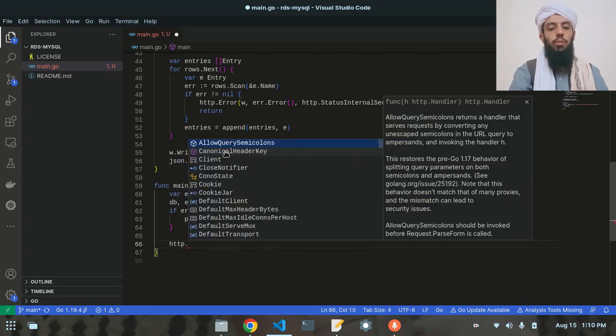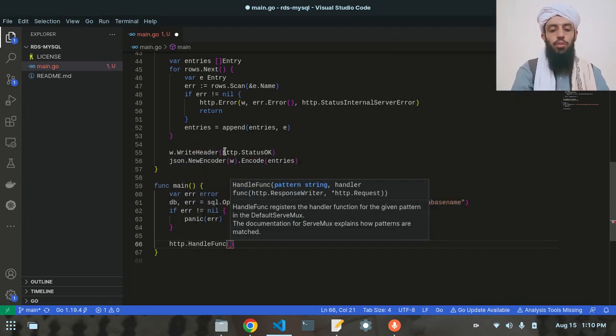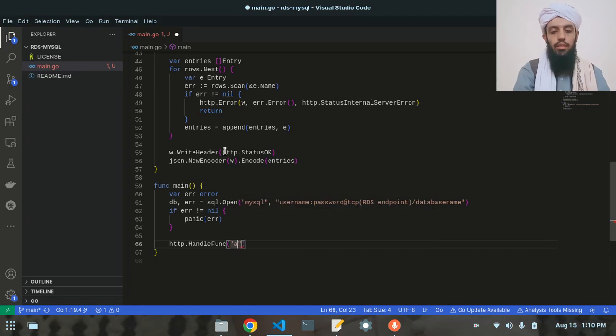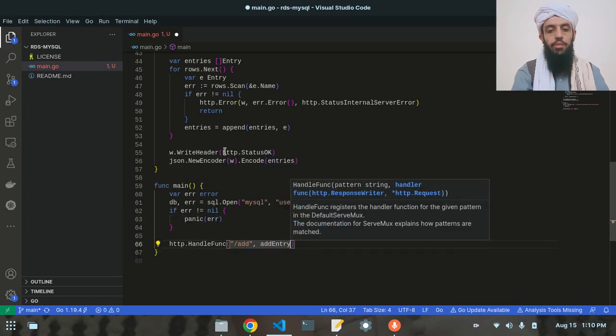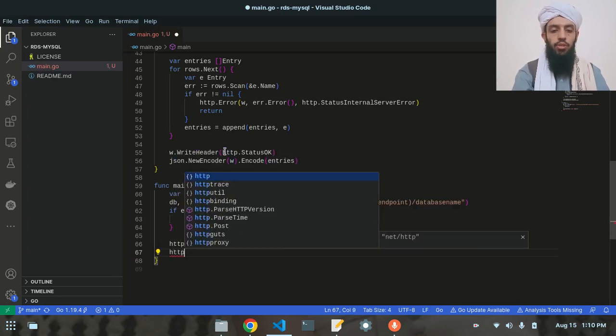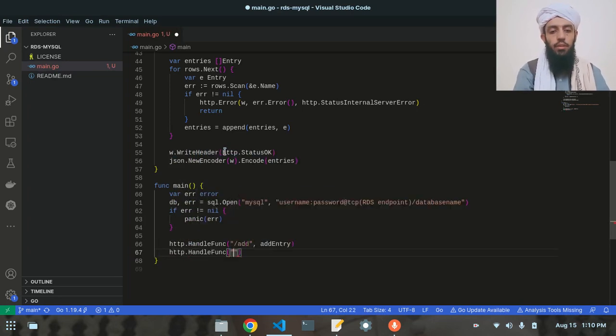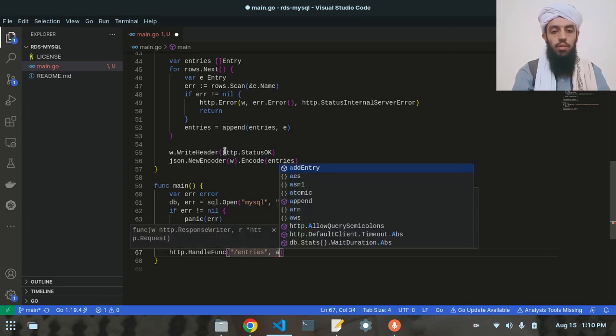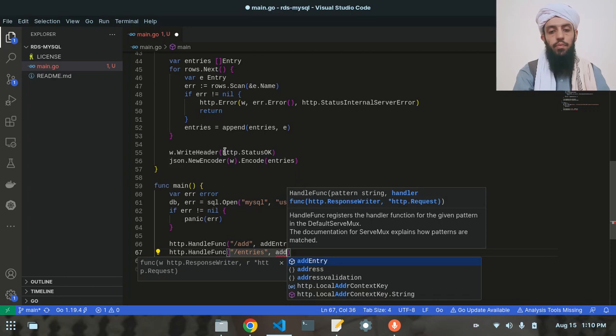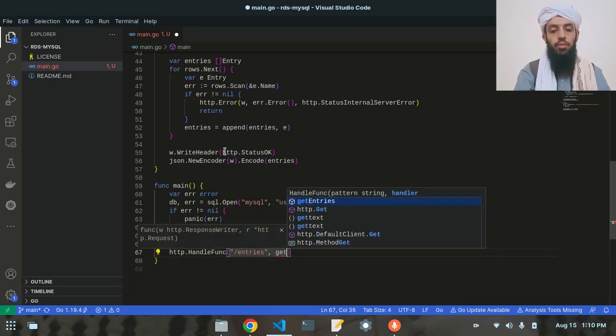write the http.HandleFunc. It will call the error like this, add entry, and http.HandleFunc entries, or get entries, sorry.